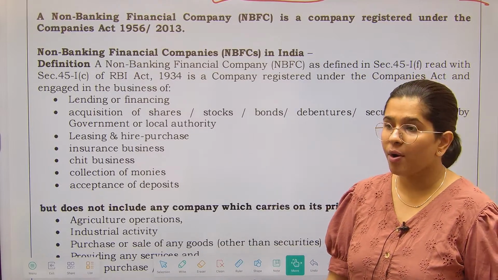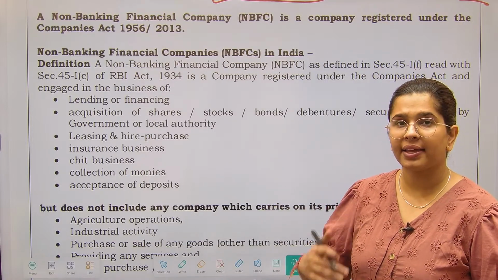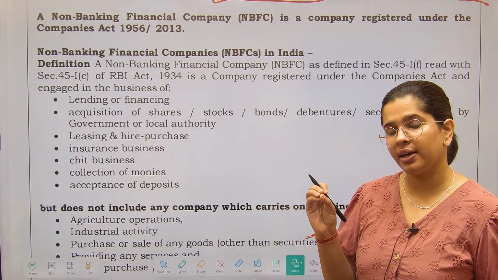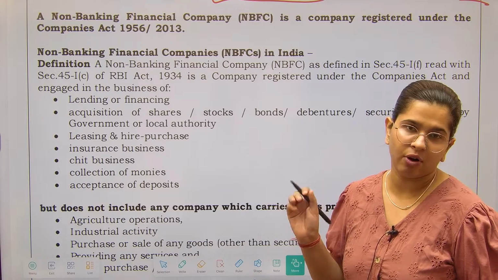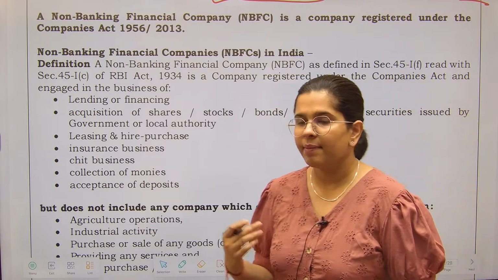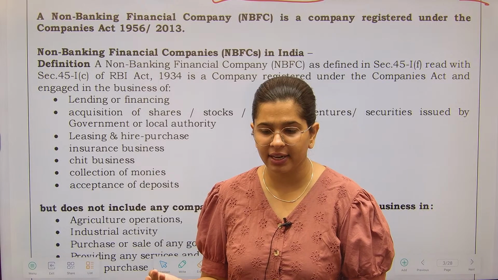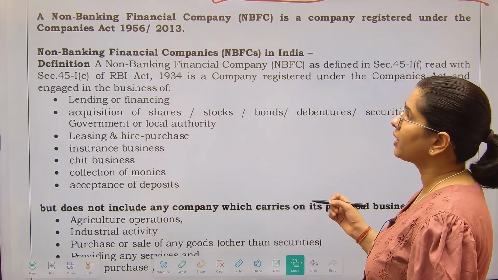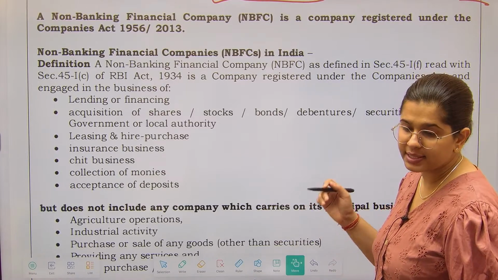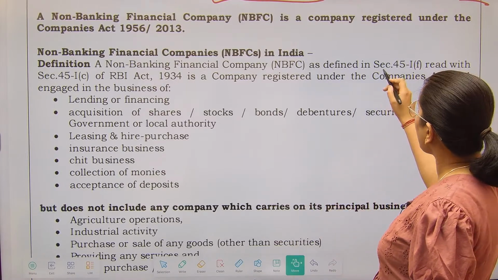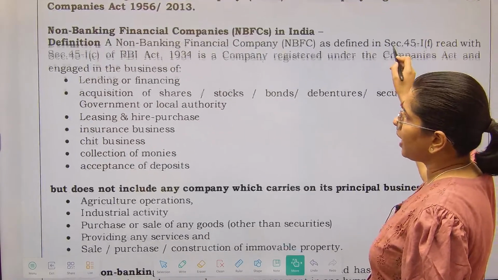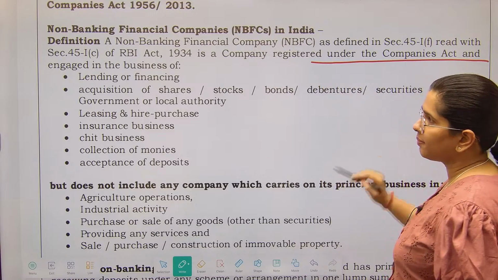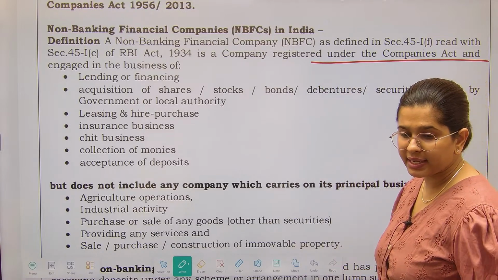So the form of organization of non-banking finance companies. तो क्या form of organization होता है इनका? Mandatorily it is company form of organization, number one thing, because in the name itself they have the word company. Now non-banking finance companies in India, what kind of work or what kind of business do they do? So an NBFC as defined under the RBI Act is a company registered under the Companies Act, and what kind of business can it do?